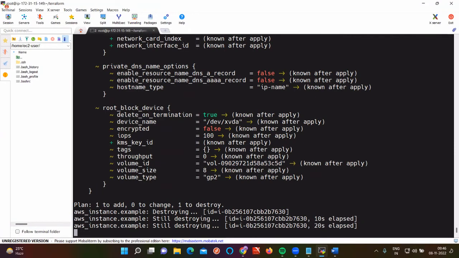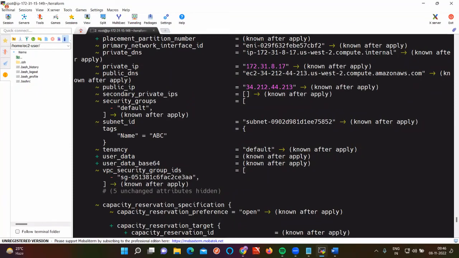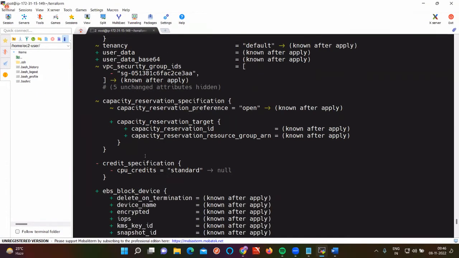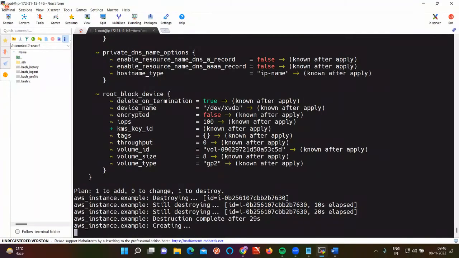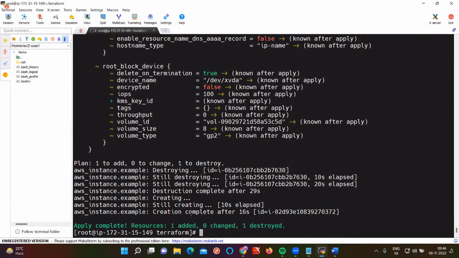Clear now? If you see, all these tilde symbols mean you are going to change it. Okay? So first of all, it is destroying the old one. After that, you are going to create it. This is called your update. This is Terraform update, and previously you saw Terraform modification. Modification we can do by using multiple var files. And updating, you do by using the command line, and normally you can do it as an update also.